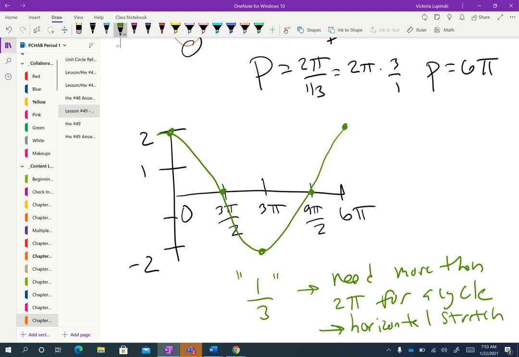So those are all the transformations that you're going to be expected to know today. What happens if you reflect it over the x-axis? What happens if there's a change in amplitude? What happens if there's a change in period? And keep in mind that you can, of course, have multiple changes, which we've seen a couple of, in order for you to graph one full cycle, which is basically what I'm going to ask you for each time. You have to be able to show me what is happening to those 5 key points.